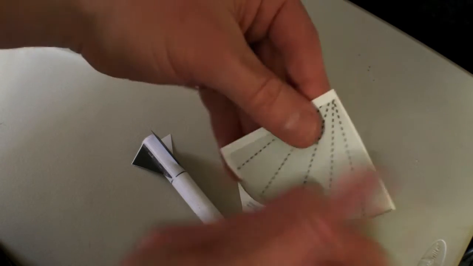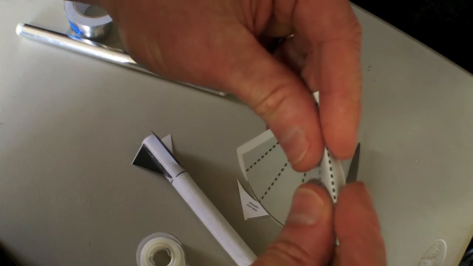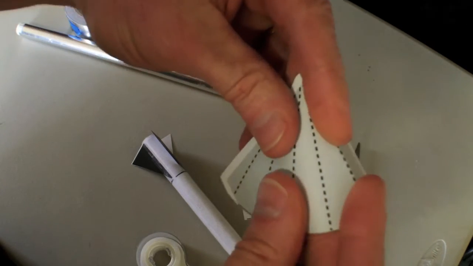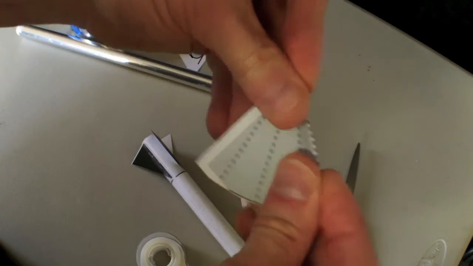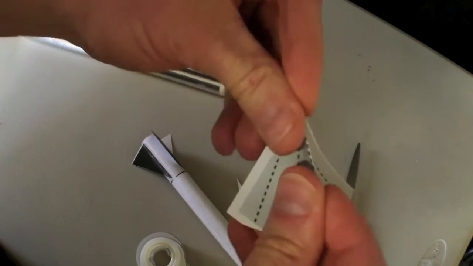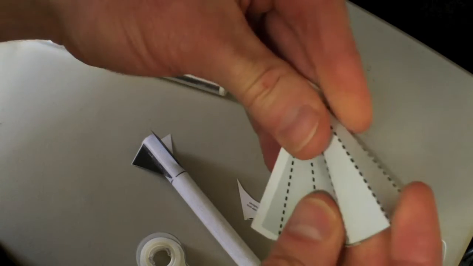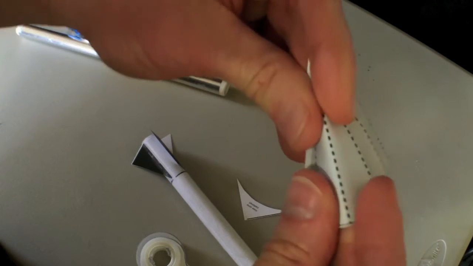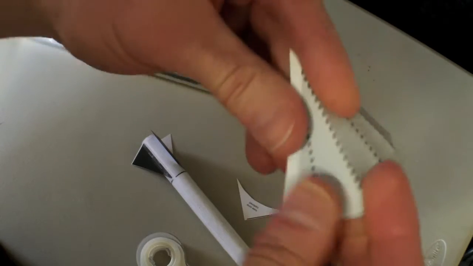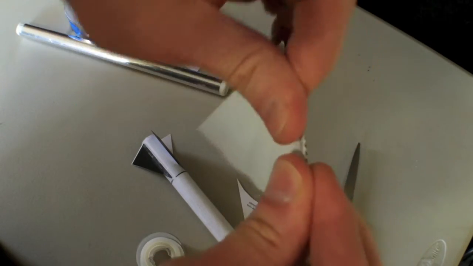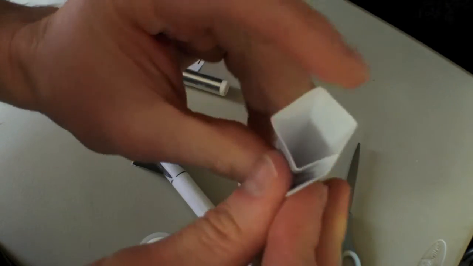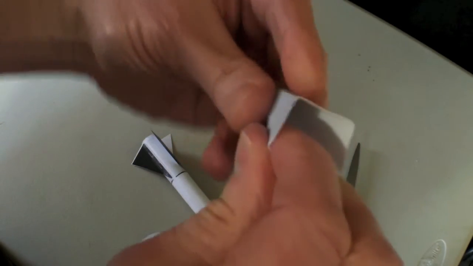Now, to get the nose cone ready, I'm going to follow this dotted line and fold it. And then unfold it, fold the next one, and unfold it, fold the next one, and fold it. And what this does is it creates sort of an articulated nose cone.